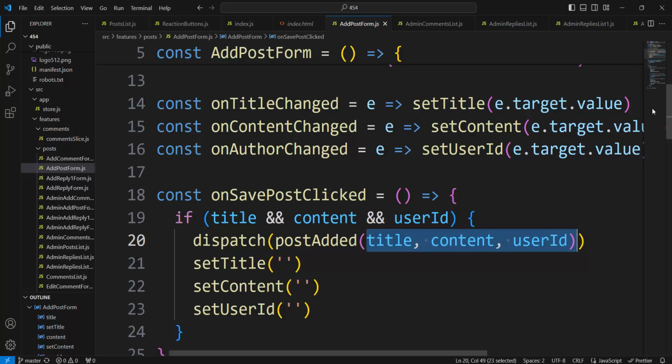Very simple. Get remote, get request to the server, server updates title content.